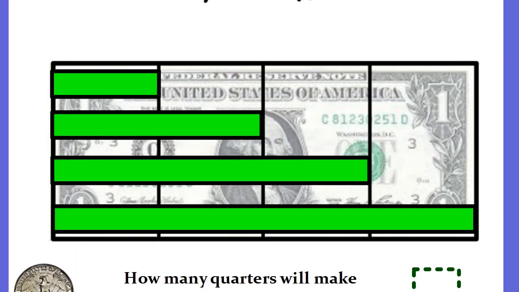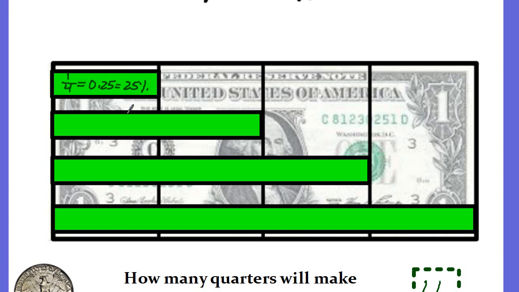And what 4 coins make 1 whole dollar? Quarters. So 4 quarters make 1 whole dollar. So our denominator is going to be a 4. And if we're talking about this first part here, then we're only talking about 1/4 of the dollar, which means 1 out of 4. Anytime you see 4 as your denominator, think quarters. This is 1 out of 4. And 1/4 is how much money? 25 cents. 25 cents out of 100 cents is 25%.